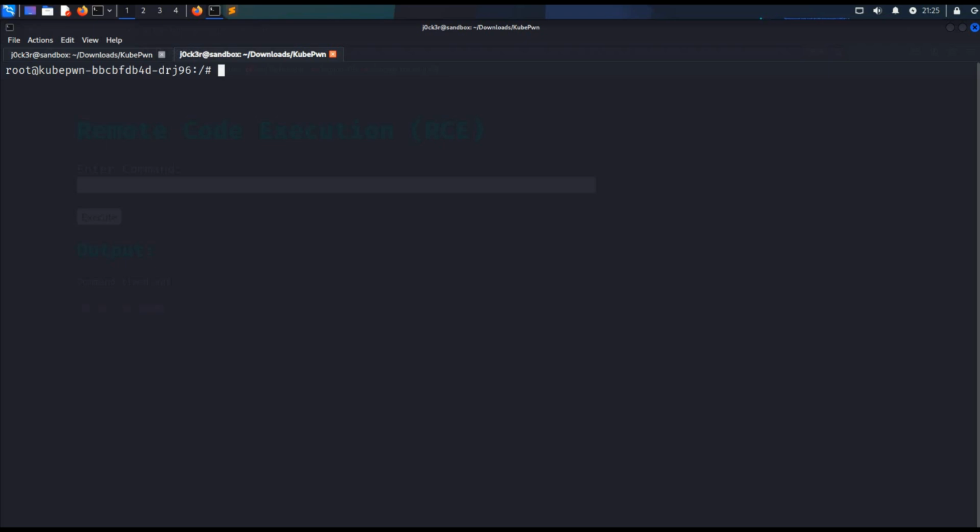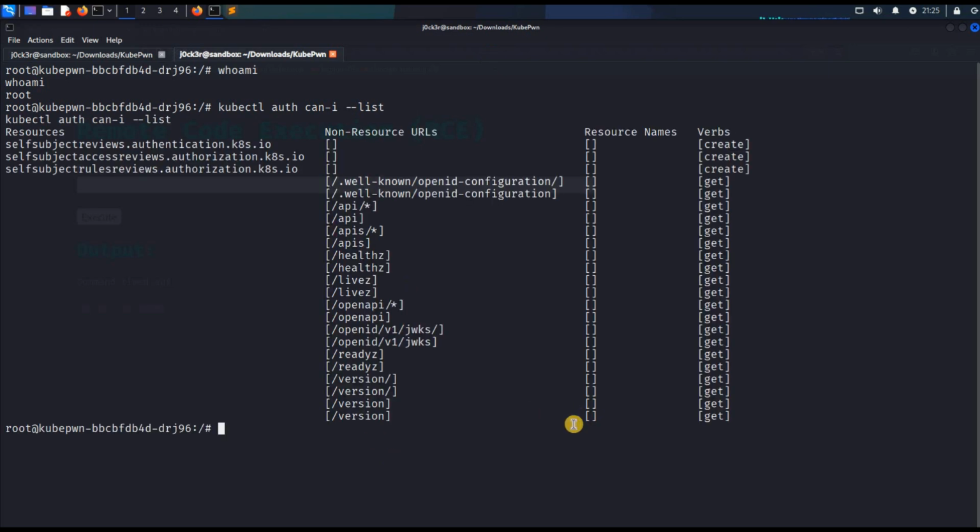In this video, we will start from where we have left. We have successfully taken the reverse shell using the remote code execution vulnerability, and we have landed as root. But when we tried to run certain commands to find out what exactly privileges we have, we were not able to find out certain things. For example, like this: can I --list? Let's try directly with that. So we have the very basic privileges.